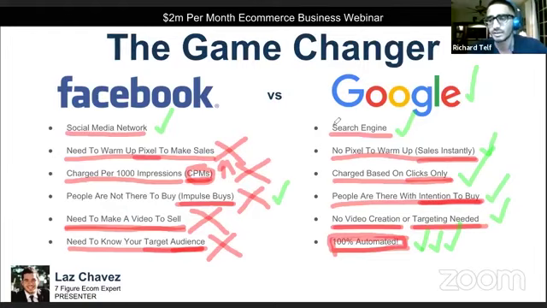People are asking a whole mess of questions, guys. Is Google ever going to be as competitive as Facebook? Will there be more bidding wars in the future as more people find it? No. Guys, Google has been here way before Facebook. If anything, Facebook is the one getting more expensive. Google's pretty stable already, I would say. Google has been around forever. Facebook is kind of like the new brother.